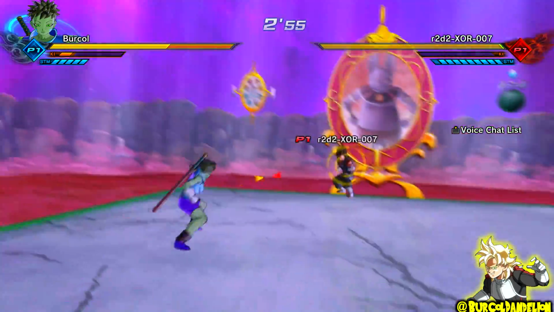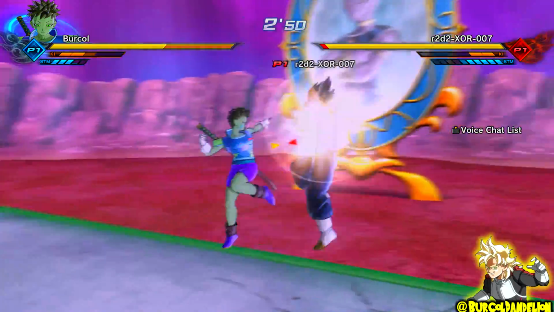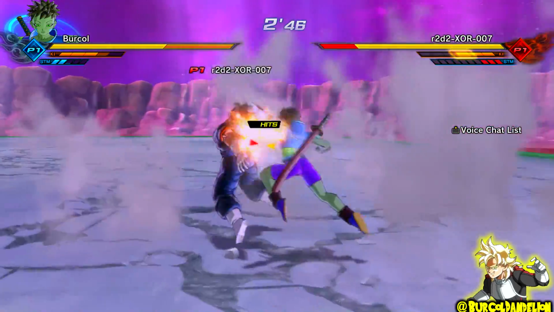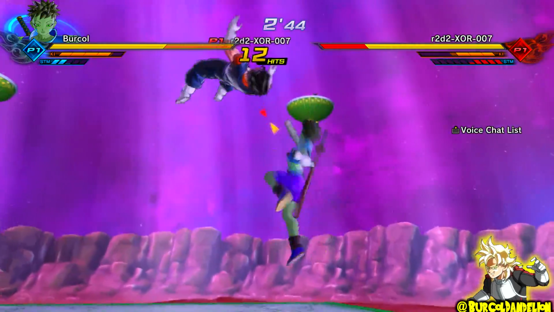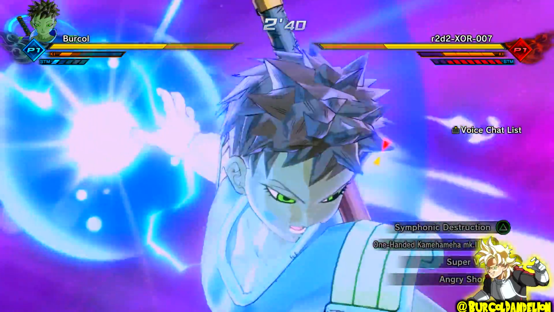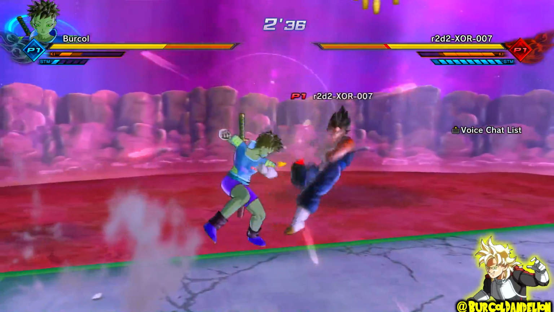Okay, so I've got Super Vegeta on this one. I'm not sure if I used this one in this video before, but I've got the one-handed Kamehameha Mark II and Symphonic Destruction. Especially Symphonic Destruction, that'll come in handy, I think. So here I go for the one-handed Kamehameha Mark II. Doesn't hit him, so that sucks. Thankfully I didn't charge it up.